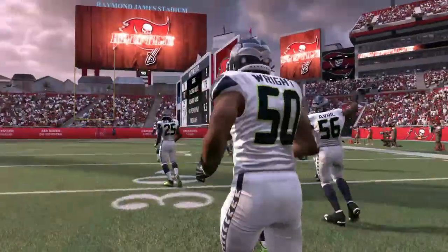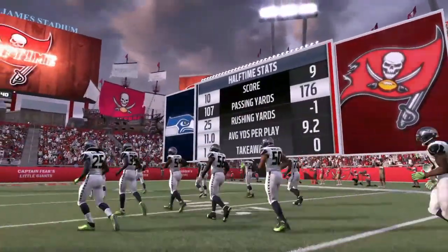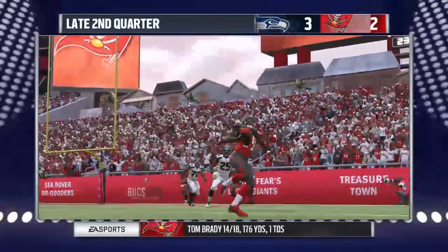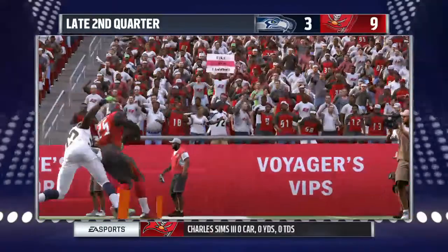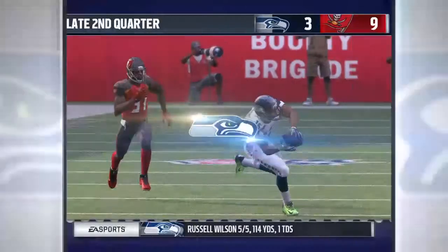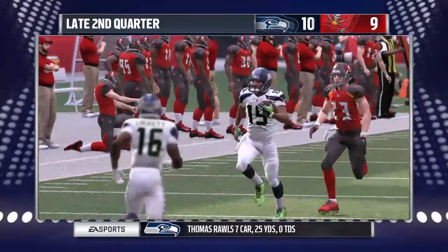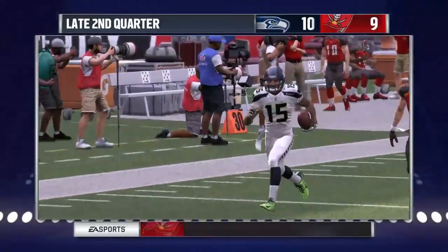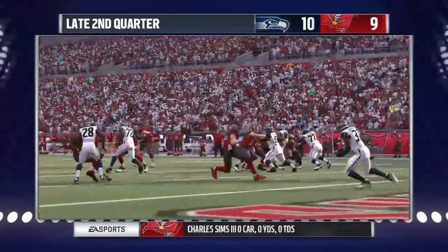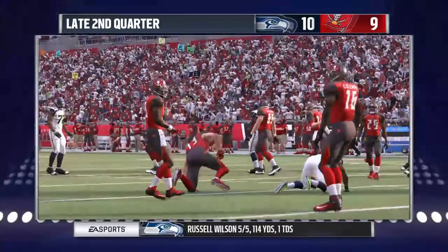All right, let's take a look at some of the highlights from the first half. Buccaneers line up at the 8. Pass will be completed to the sidelines. It ends up working for a touchdown. The lead now at 6. 3rd down at the 27. The quick pass and completion is made, and he's gone as he sprints to the end zone. They go up by 1. Now waiting seconds of the half. Here the defense will come up with the pick. Seahawks will come away with the football.